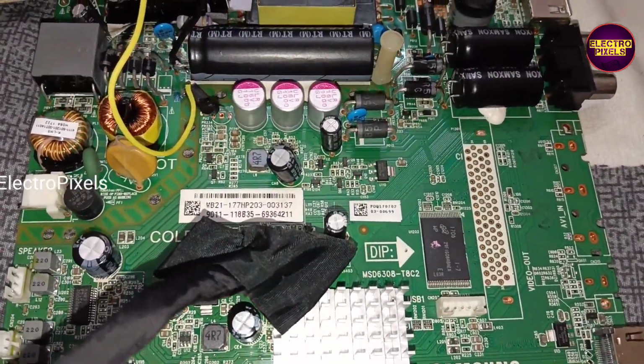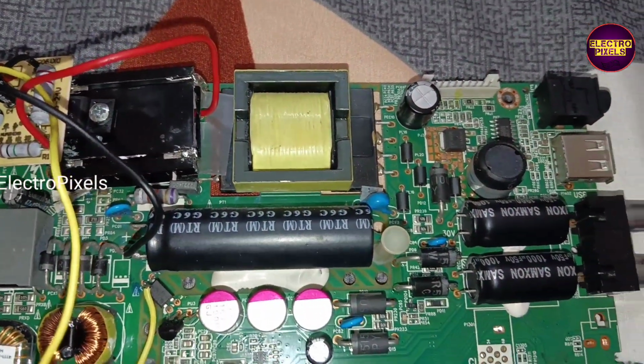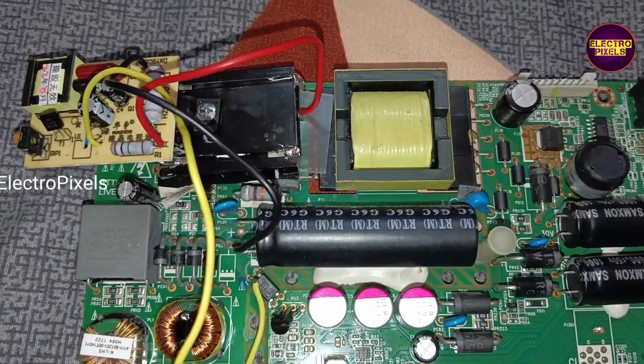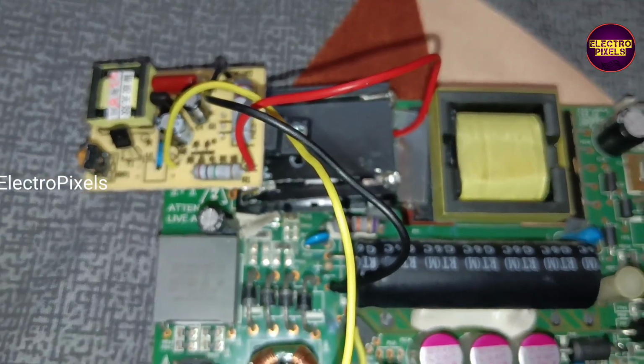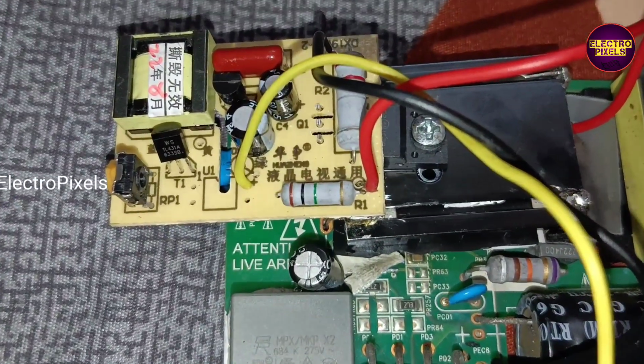For doing this modification, first we need to remove the optocoupler, and the blue and yellow wire from the module. After removing the optocoupler from the module, now we can connect a wire on pin number 4, where the optocoupler was situated earlier in the module.